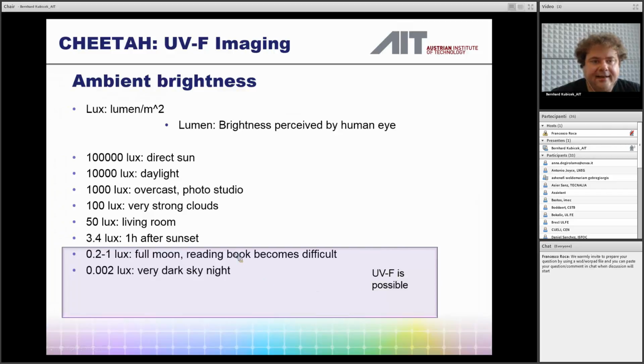And in these light levels where you have the violet box here, it becomes very difficult to read a book basically. And in this brightness, I would say that you can use UV fluorescence with a normal lamp that you might build yourself or buy somewhere. This is the brightness that you can use this. So it has to be quite dark, much darker than in a normal laboratory, in a normal office. But for example, if you have a small chamber where you can turn off the light, where it's quite dark and you couldn't read a book anymore, you could totally do UV fluorescence in there.